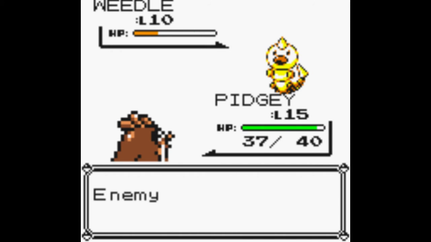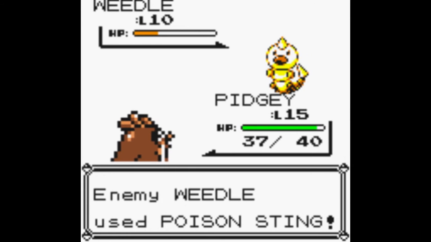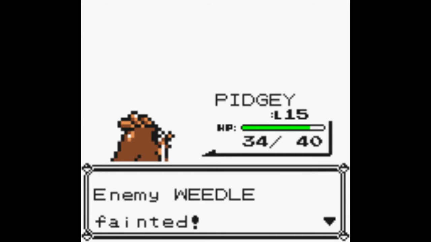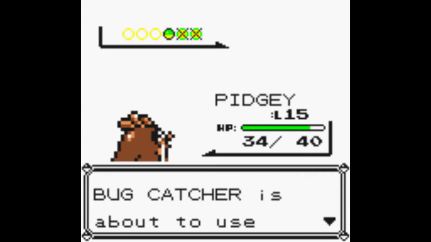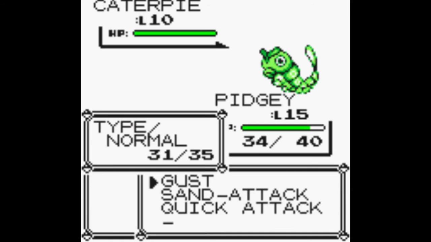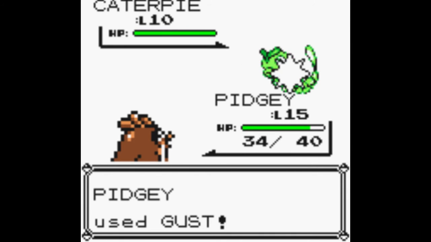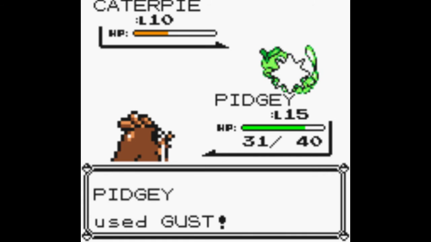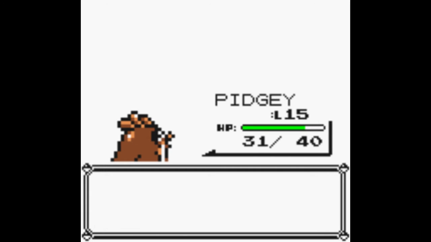I was a little surprised, as I said earlier, that none of the bug catchers had a Weedle. Very strange to me, anyway. I know that in the games before Yellow, so we're talking green, red, blue, there was at least one Weedle in there. I know the last bug catcher before you get Computer has a Weedle. I don't really understand why they were taken out of this game up till this point.